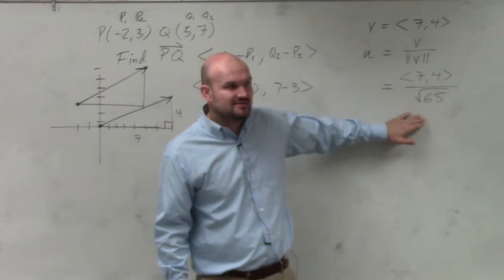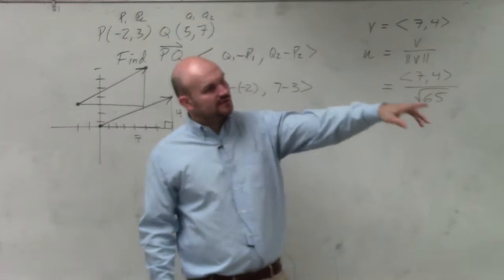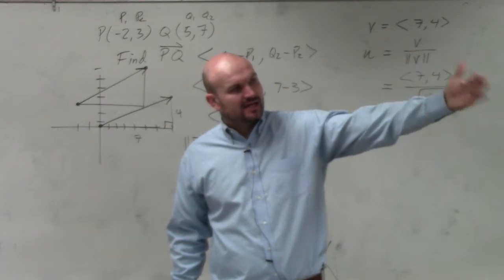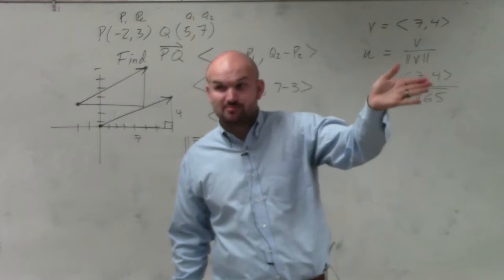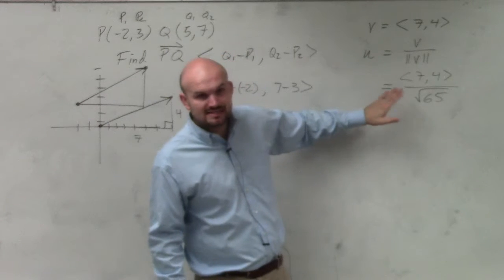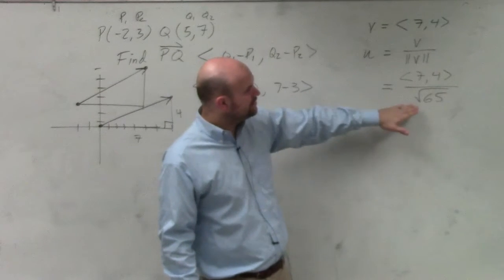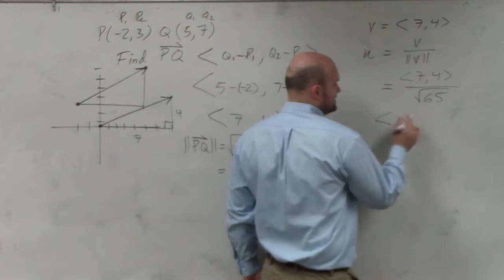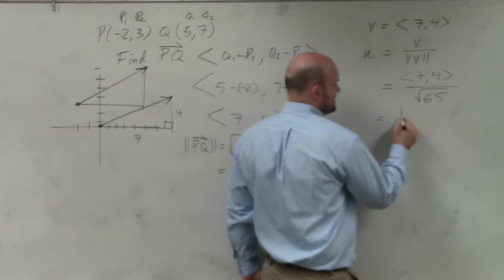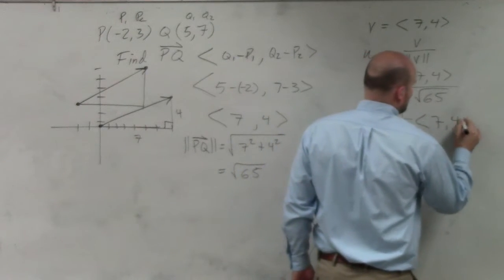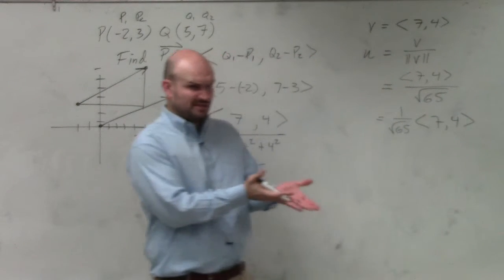However, I will expect you guys to simplify things. If you guys remember, if we looked over there in our problems, if you have something on the outside that you're going to multiply, you distribute that to both of your terms. Well, here, it's going to be the exact same thing. We're going to distribute this amongst each one. So therefore, you could also rewrite this as 1 over the square root of 65 times 7, 4. That is the equivalent.